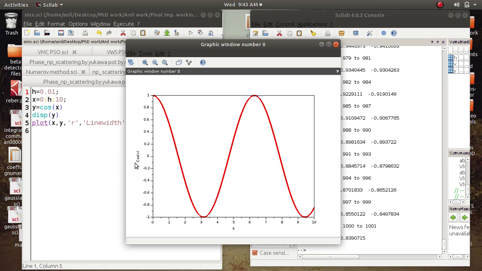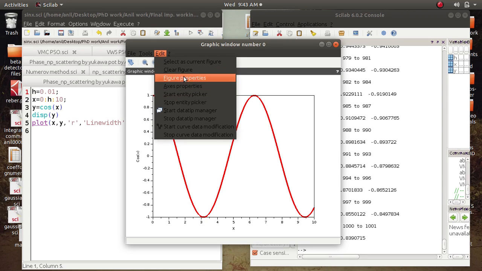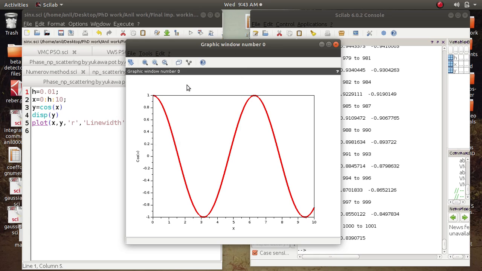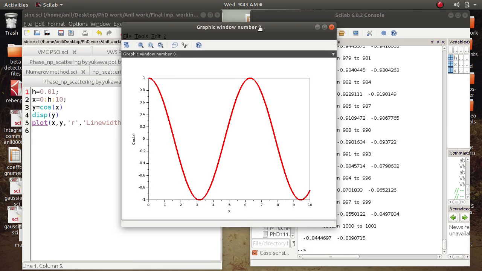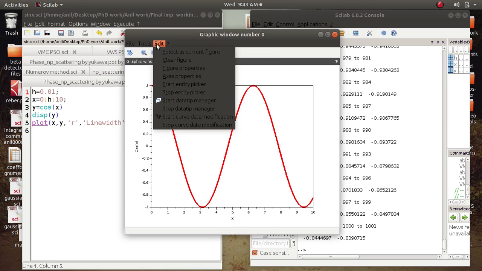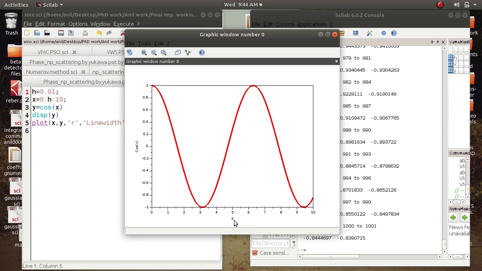The size of this label is very small, so let us increase it. How? By edit, axis properties. I don't think it is opening, but from edit and axis properties you can adjust the size of cos of x and x.